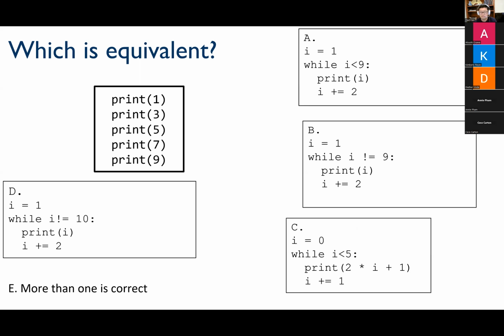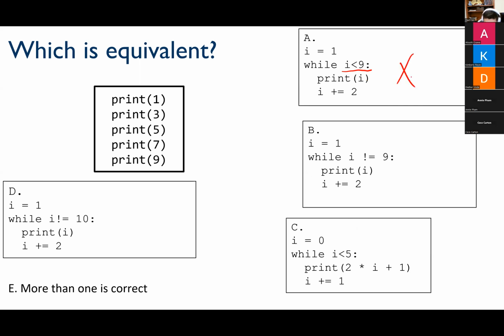All right. It looks like our votes are all over the place. Look at this. It's all over the place. So we disagree with each other, right? So maybe E is the right answer. We'll see. But let's start with A. I equals 1. While I is less than 9, I'll print out this. If I look at this condition, the way that I would say is I can never be 9, right? So if I is 9, I will never print out 9. In other words, this one is wrong to start with.